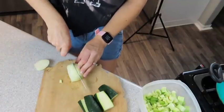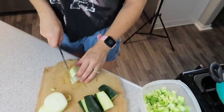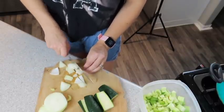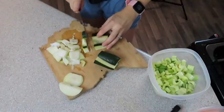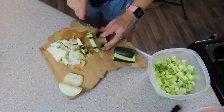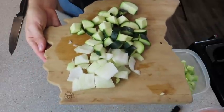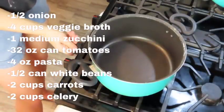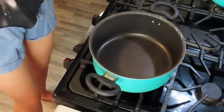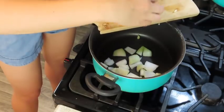I wanted to add a quick tip that most of you probably know, but you'd be surprised how many people don't. If you buy your fruits and veggies seasonally, you can save so much money. This does mean that sometimes these veggies and fruits get a little old after a while because when you're buying things seasonally — like peppers and zucchini in the summer, certain fruits and berries — you kind of get tired of them. But if you can really stick to buying seasonal fruits and veggies, it can be really helpful.